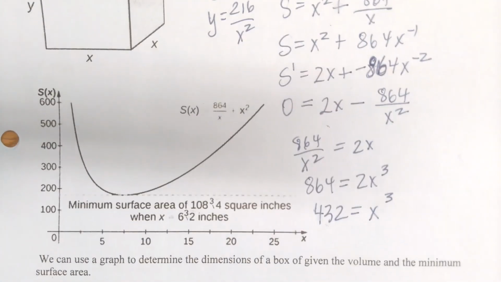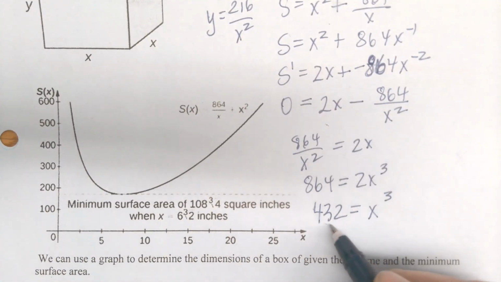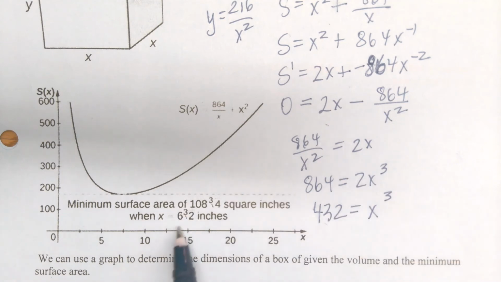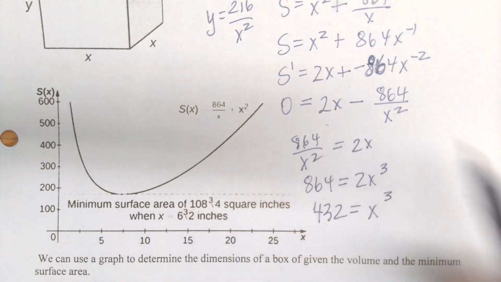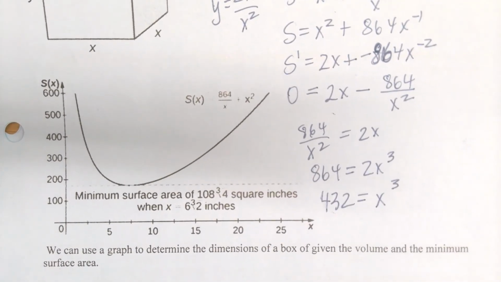Oops, I didn't slide my paper down. So I have to take the cube root of that. The cube root of 432. Now, they wrote it as 6 times the cube root of 2, which it is. But for what we're doing, I'm just going to go ahead and do the cube root and put it in as a decimal. And so the cube root, I can take 432 and raise it to the 1/3 power. Or if you have a cube root key on your calculator, you can do it that way.